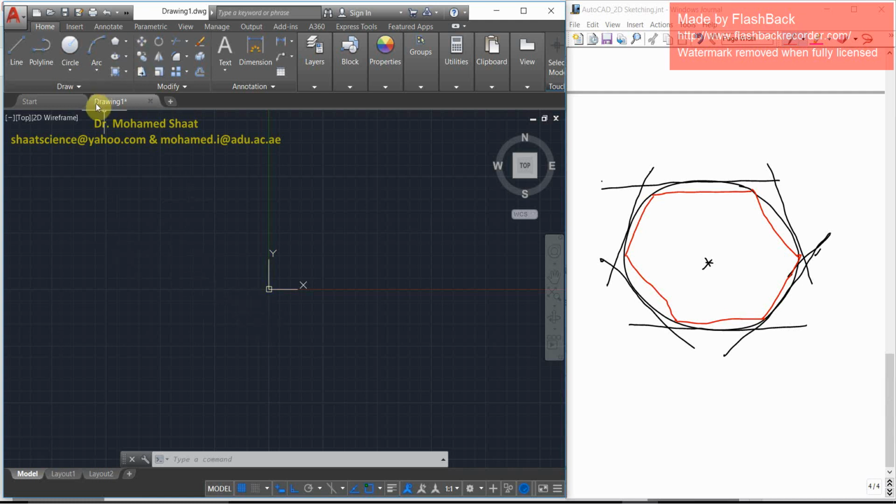So these are the most important ones, in addition to tangent, tangent, radius, and tangent, tangent, tangent. These two options or methods of creating circles in AutoCAD we skipped, and we're going to discuss them later for the tangencies.